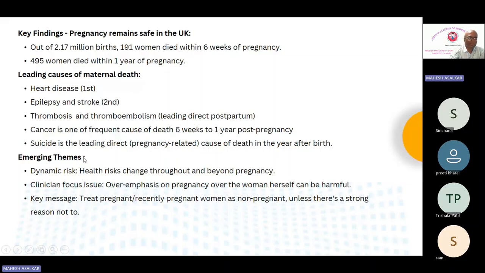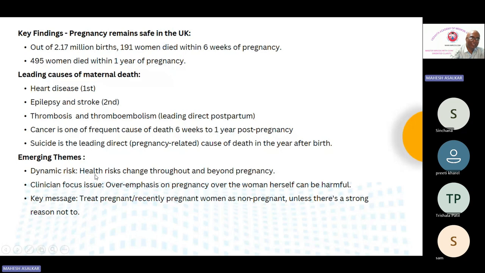If you go through this report, you will understand that risk is dynamic. Risk is not at all constant. The risk changes over a period of time during the pregnancy, and that is why the risk assessment is periodic. For example, venous thromboembolism, the risk is always ongoing, so you have to assess antepartum, intrapartum, postpartum. You need to assess frequently. So the risk is dynamic.